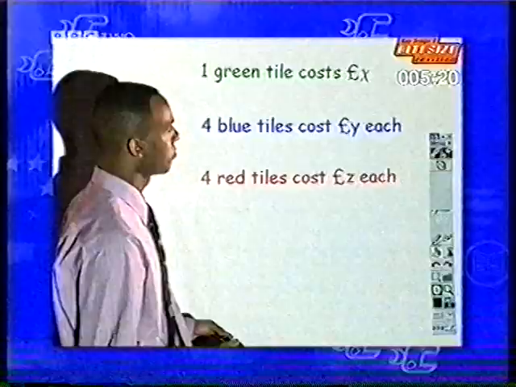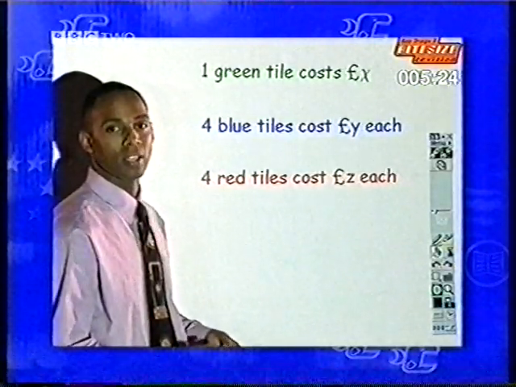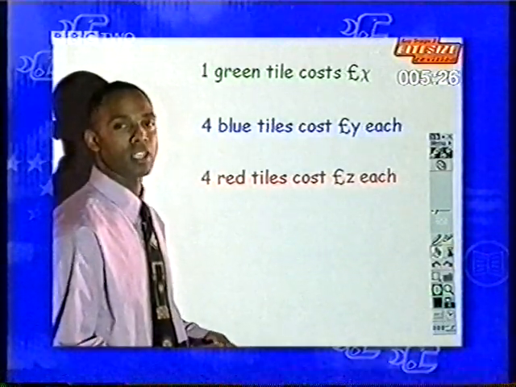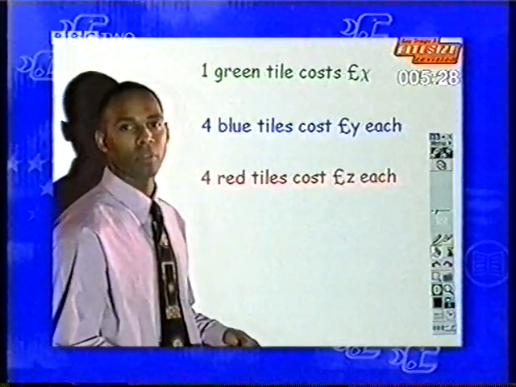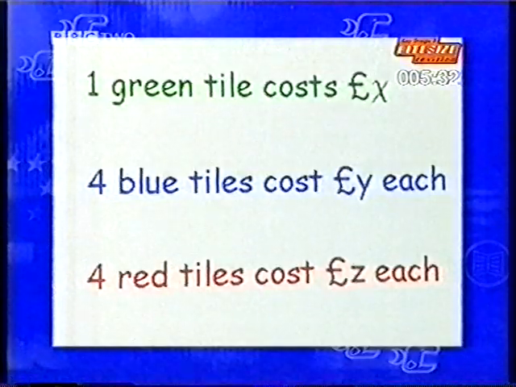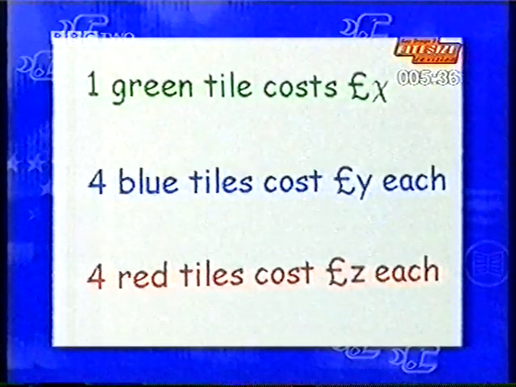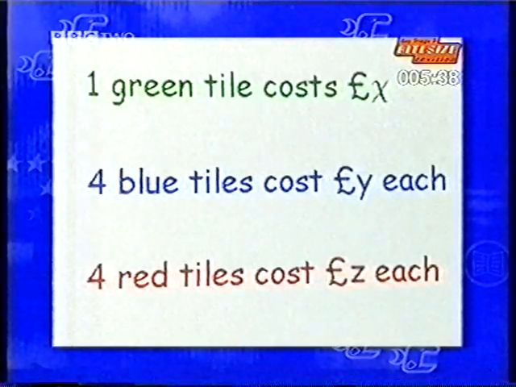Right, let's look at substitution now. This is where we substitute numbers for letters in the expression. And to tell us more, here's our expert. Substitution is replacing a symbol, a letter, or an algebraic term in an expression with a value in order to find the total. So if we consider the tiling pattern that we've been looking at, we can substitute in the values for the terms in order to find the total cost.